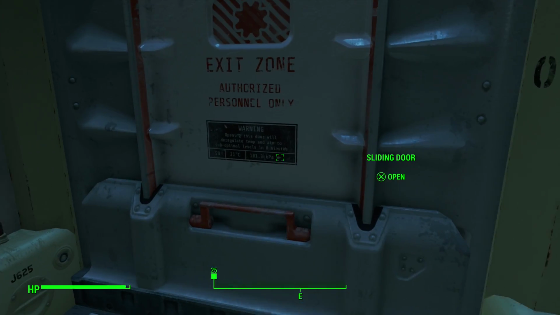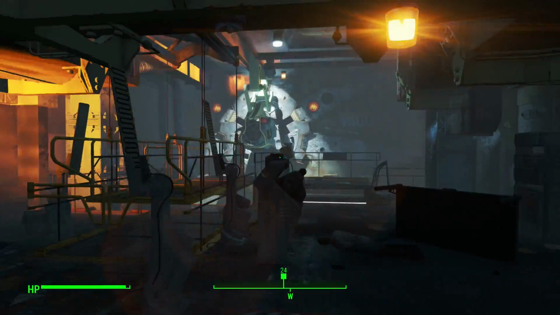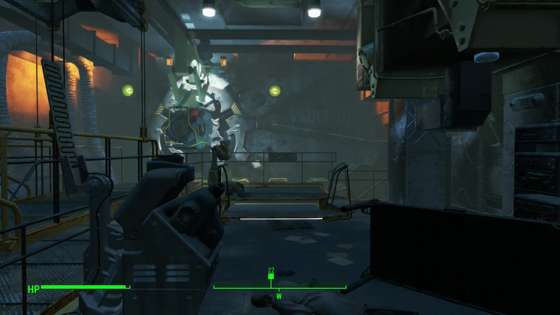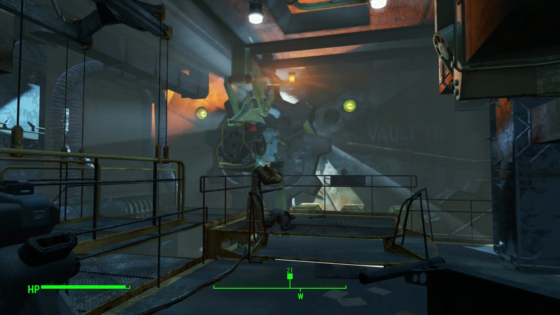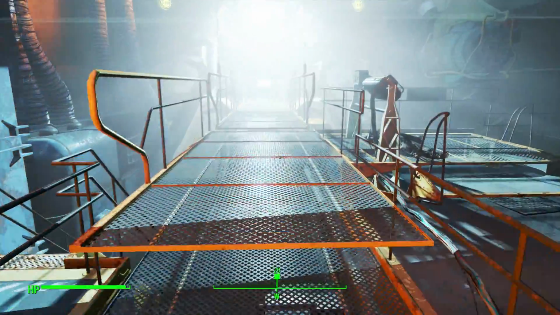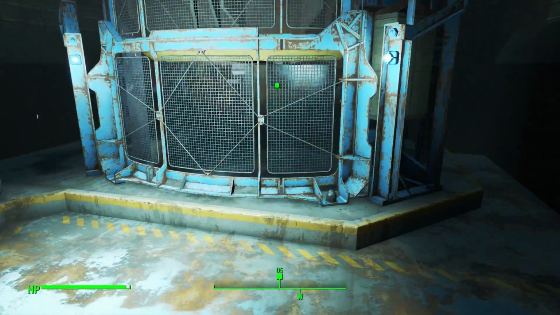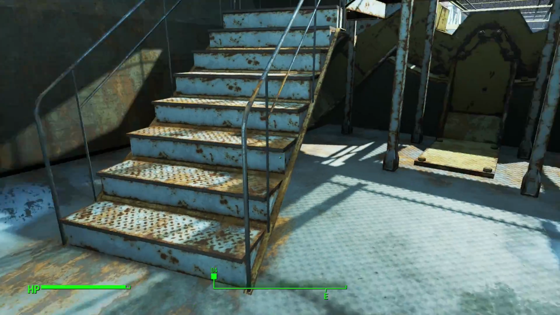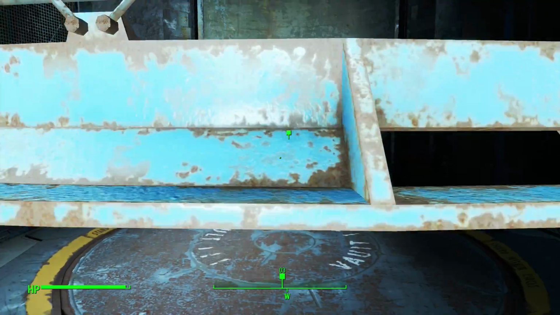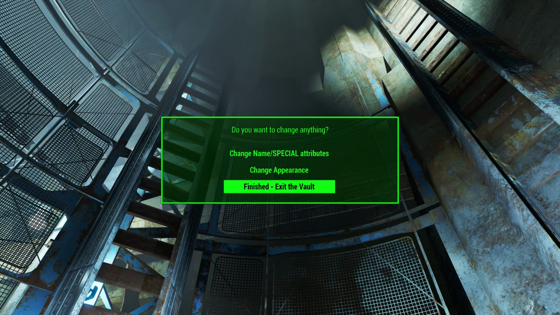Take those rounds though, we're gonna need them at some point. And that just takes you back to the main area that was closed off. There is Vault 111. They were told that it was malfunctioning, but it never really was. They just lied to them about it. Here is where we came into the vault many, many years ago. As you can see, everything has rusted at this point. We came down here a long time ago. We are finished, and we are exiting the vault, ladies and gentlemen.